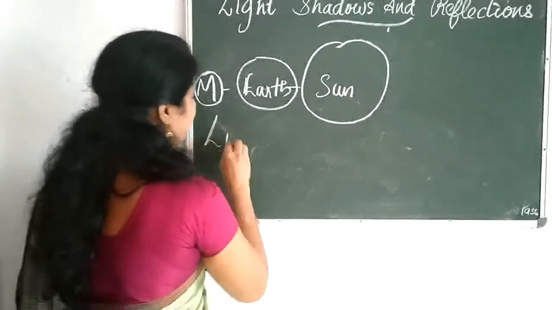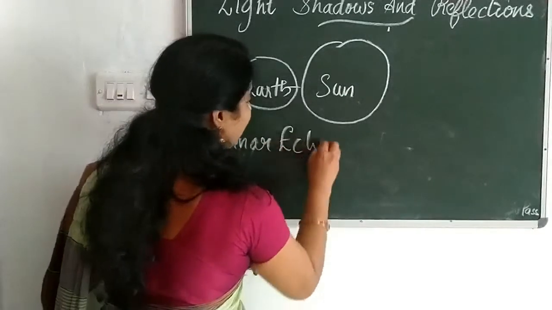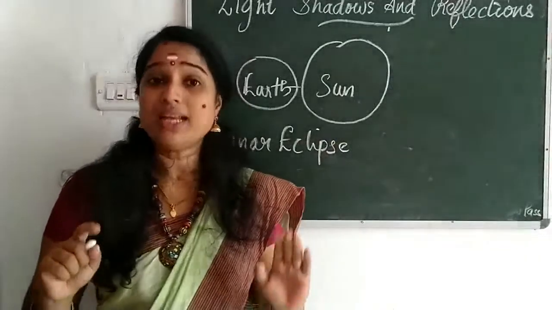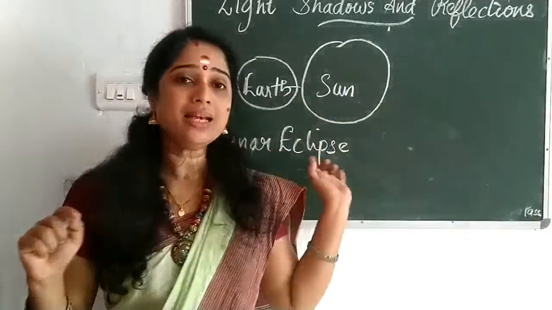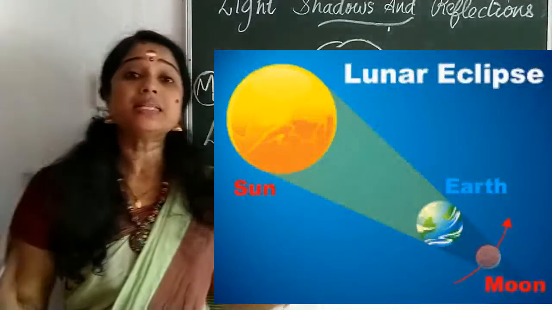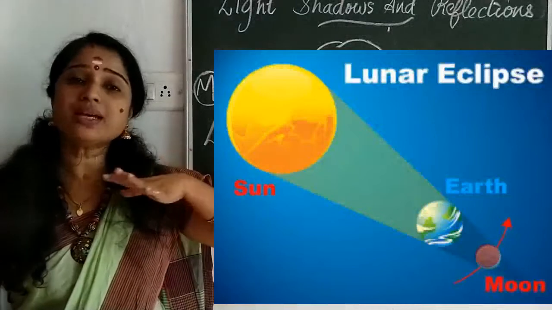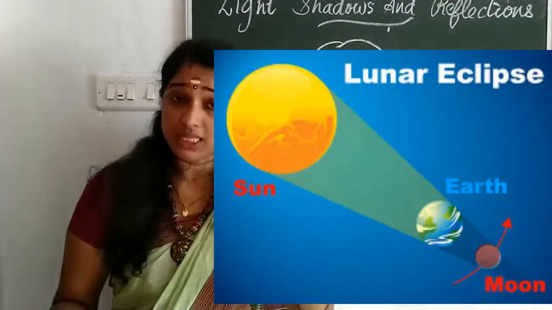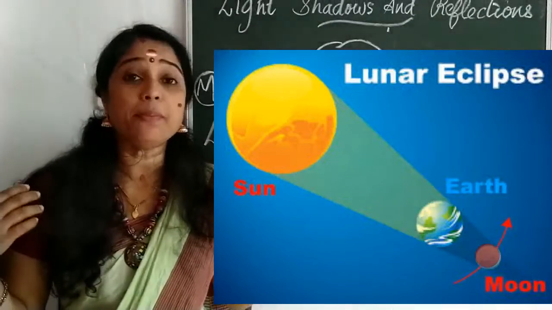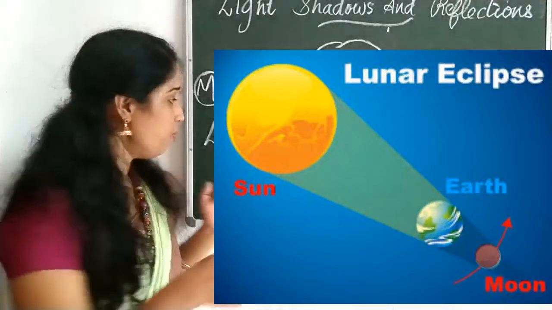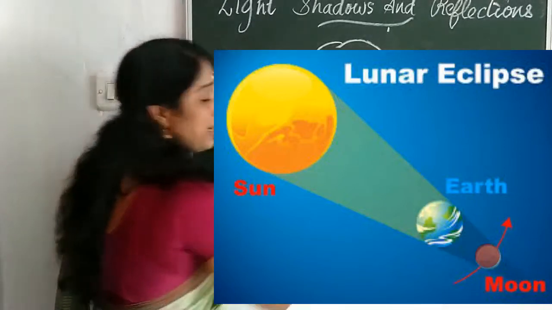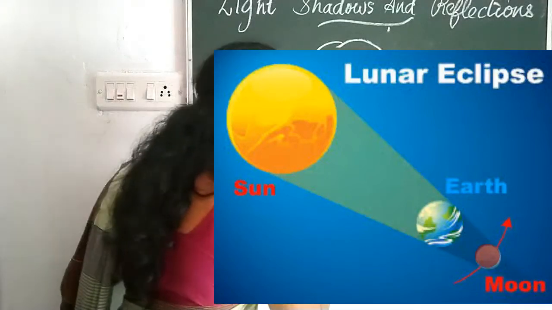And that event is known as what? Lunar eclipse. We can say Chandragrahanam, lunar eclipse. When the sun, earth and moon come in a straight line, you can look at the board also, where you can see the diagram. The sun, earth and the moon, these three come in a straight line. What happened? Yes, the moon doesn't get the light of the sun. The moon doesn't appear bright. But what happened? The moon color will become what? Reddish. Reddish moon only we can see on those days, and it occurs usually on the full moon day.